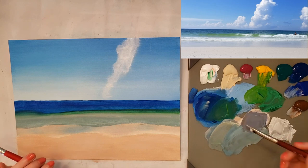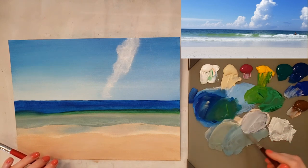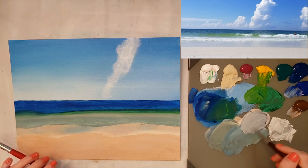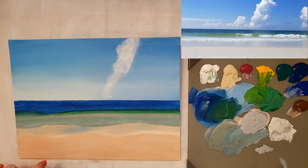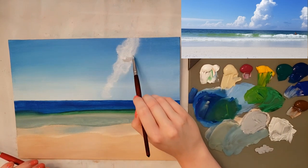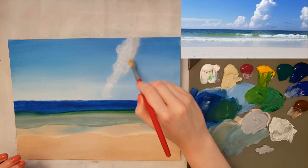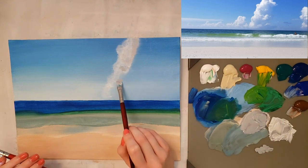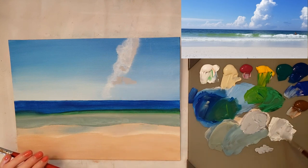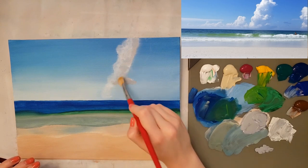Your brain is probably going to tell you a cloud just looks like white, but by doing different shapes and adding different colors and shadows, it'll look more realistic. When you think of a cloud you think of it as just white, but really it has all these other colors that you may have never noticed. When you start painting you realize there are all these other colors going on. I'm taking the white and blending with it a little bit — it's a very ugly cloud at the moment but we'll fix it.